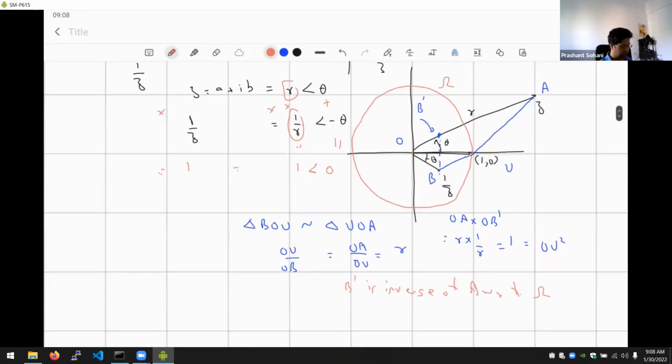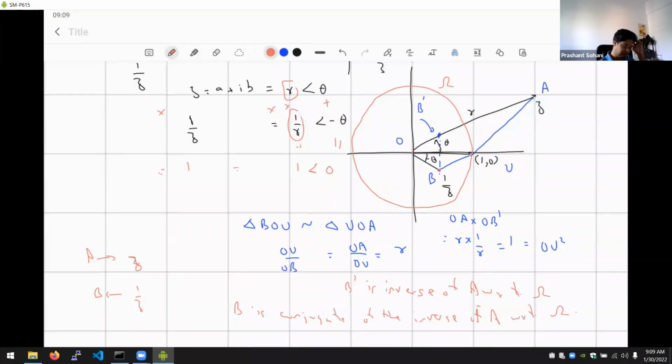Okay, but so therefore, what is the interpretation of B? When A was represented by the complex number Z, its inverse 1 by Z is represented by point B, where B is the conjugate of the inverse of A with respect to the standard unit circle. So from A, first I take the inversion to get B dash, and then if I take the mirror image in the x-axis, I will get B, which is the 1 by Z vector. So basically, even inversion has a way of being represented in the complex number domain.